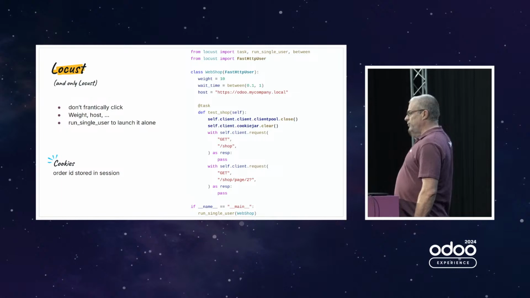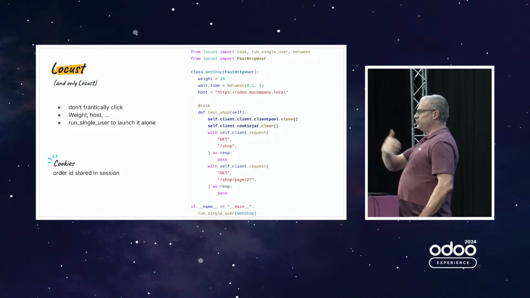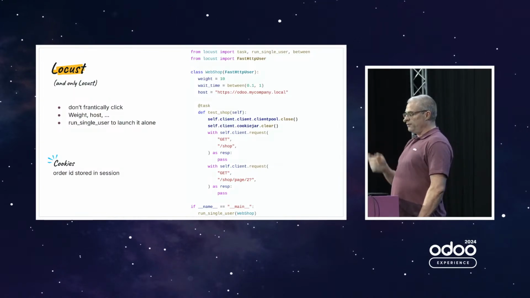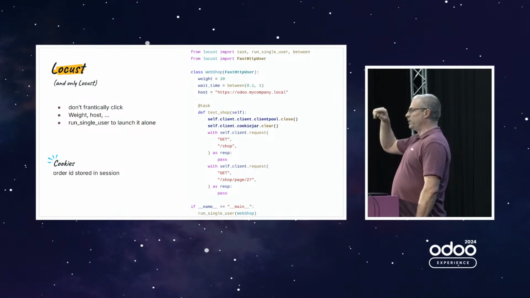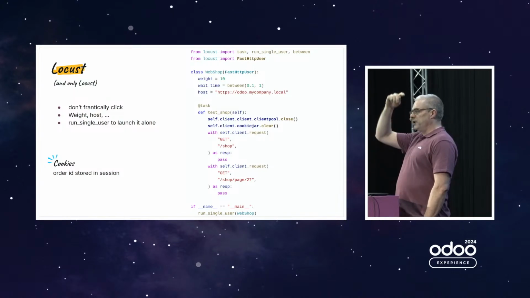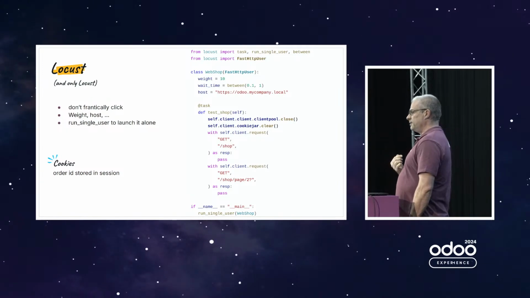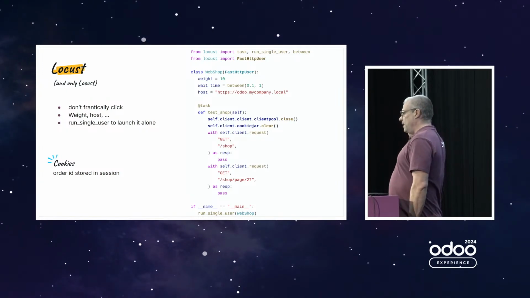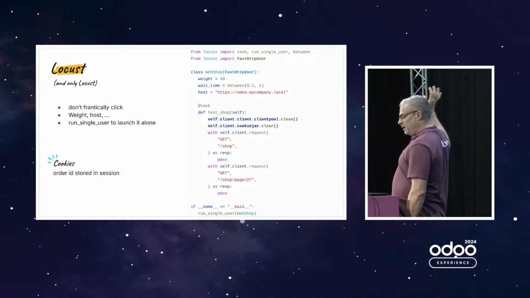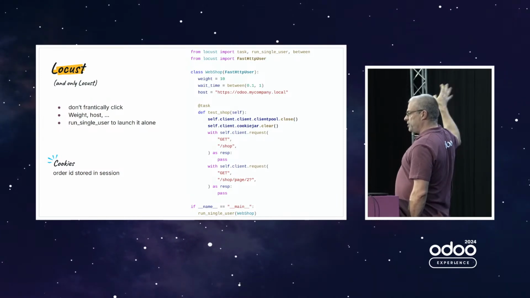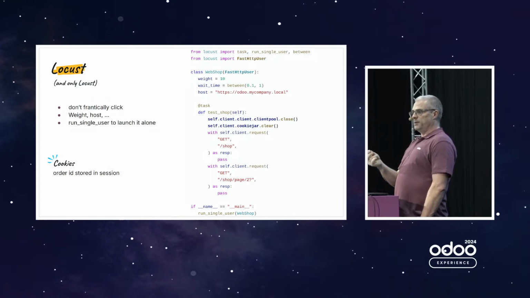You have to clear the cookie jar because the order ID is stored in cookies on Odoo. If you don't do this, you will simulate one user. It will add a product in his cart. This will create an order. You will confirm it. And when you run the test a second time, the system will reuse the exact same order ID. And as the order is already validated, you will face issues in your tests. So cleaning the client pool and the cookie jar makes each run of tasks run a new user on your websites.